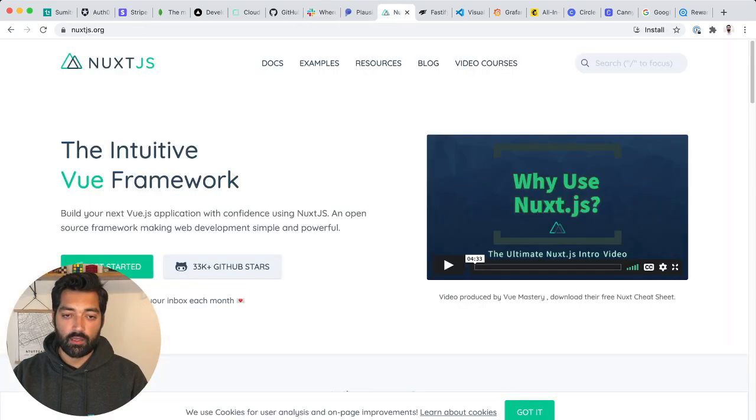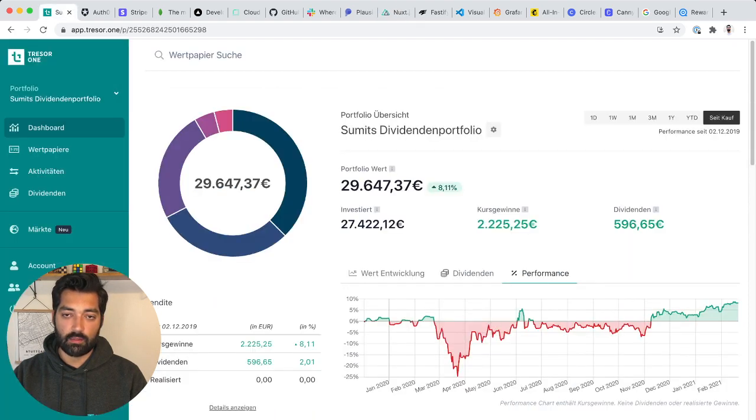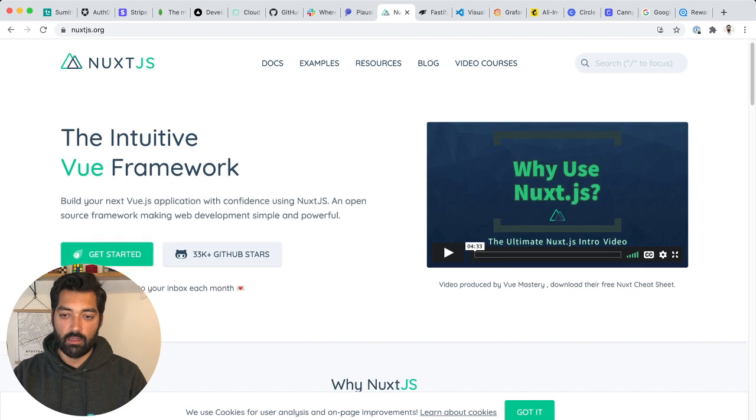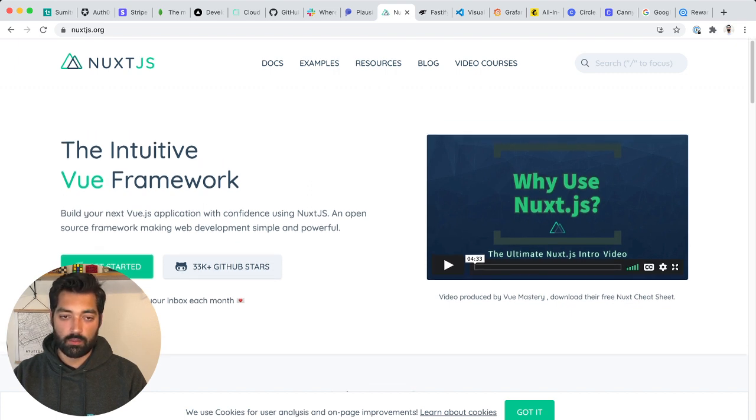I use Nuxt.js as a front-end framework. So this website here is built with Nuxt.js, and Tresor.one is also built with Nuxt.js. It's a nice framework. Check out the intro. It's built on Vue, so it's another abstraction layer, and it's awesome. So I'm also using that for any project that I build. I'm very proficient with it, and there is no need to learn something else. If all your needs are covered here and you are fast with it, you don't want to build a product to get a business running and not learn something new, at least not from a framework perspective, then I just use Nuxt and go with that.